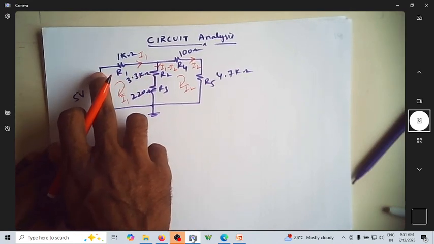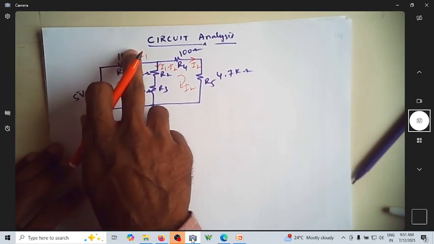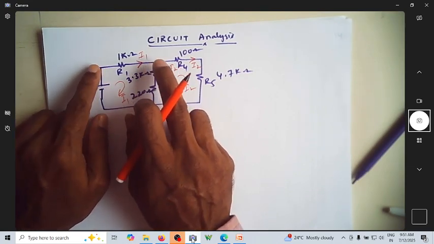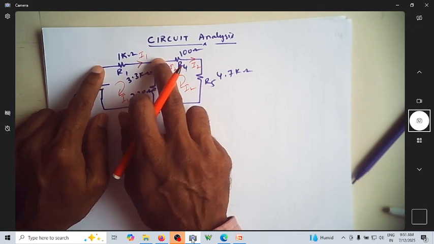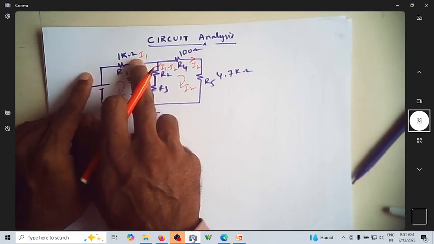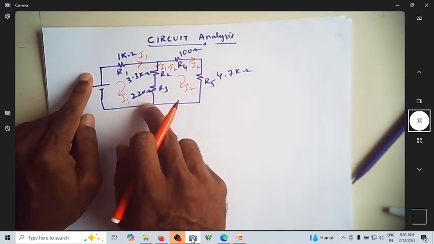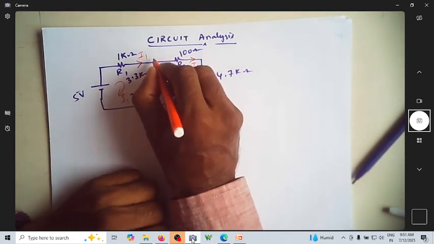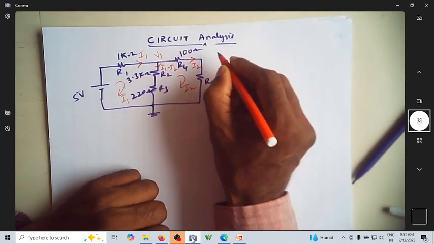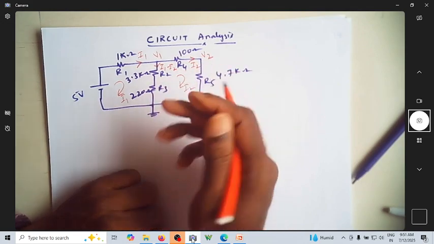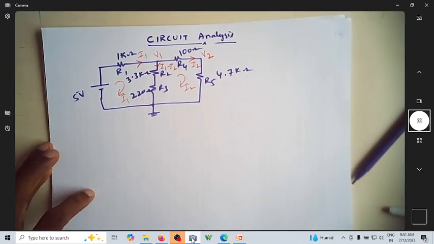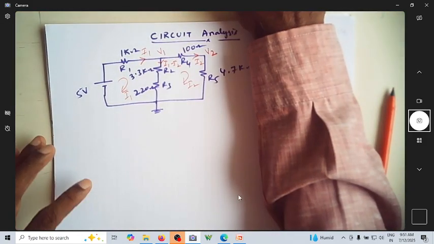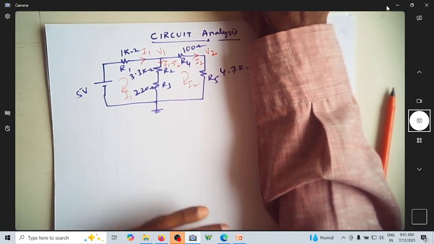A loop is one where you start from any node and you have to come back to the same node. Branches are between two different nodes, so we have these two nodes, this and this. So what is the current flowing through that? This and this is the branch, and what is the current flowing through this? Let me name this V1 and this V2 as the node voltages. So let us go to LTspice and try to rig up the same circuit.